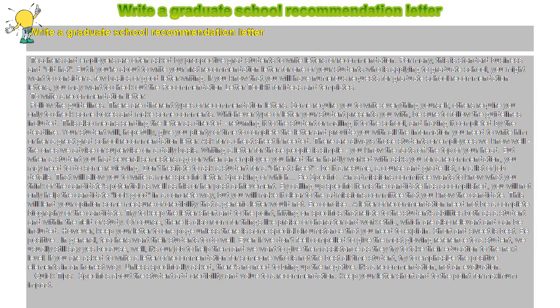Speaking of which, be specific. An admissions committee wants to know what you think of the candidate's potential as well as his or her past achievement. By calling up specific items the candidate has accomplished, you will not only help the candidate look good in a concrete way, but you will make it clear to the admissions committee that you know the candidate. This will lend your opinion some measure of credibility that a generic letter would not.